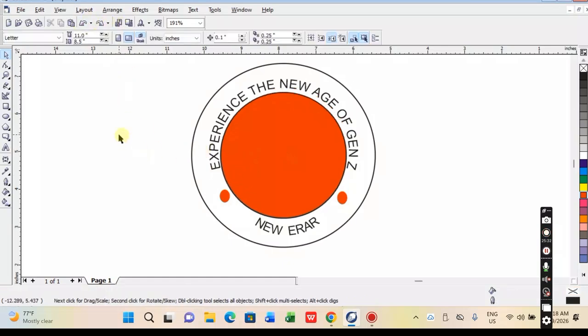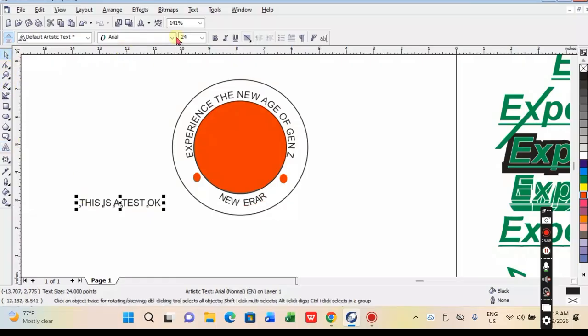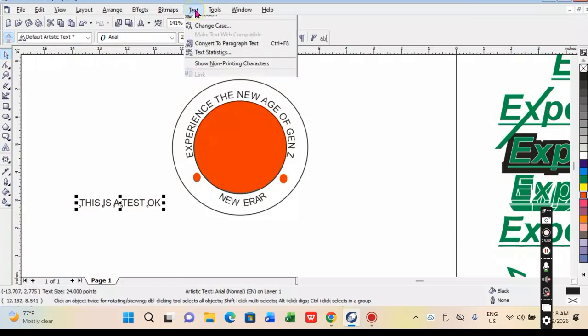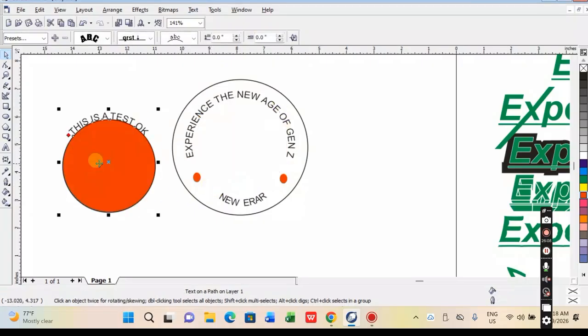Alright, let me show you. Text into path. See?